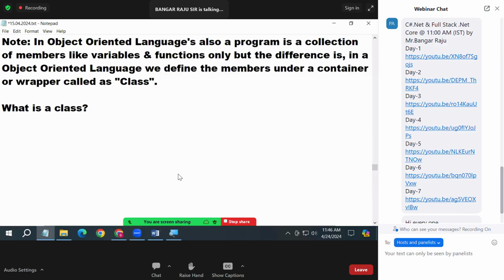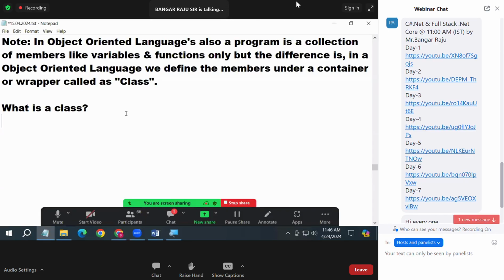Class is a collection of... I did not ask you what is the contents of a class. I'm asking you a question. Who are you? You need to tell who you are, but what are you telling? I am 5 feet 6 inches height, I'm fair in color. Why are you telling all this nonsense? Tell who you are first. What is my question? What is a class? You're telling class is a collection of objects, members. Who asked you what it contains? That's all nonsense.